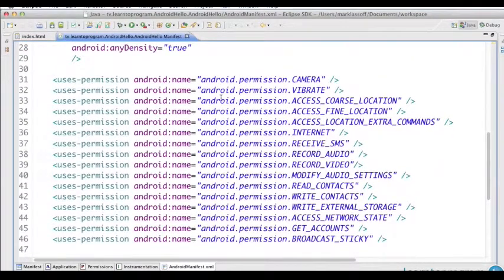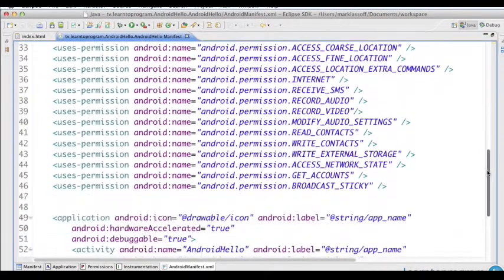These are permissions to access different parts of the Android hardware, for example, the camera or the internet, or to receive SMS messages. I highly recommend that before you put your application into production, before your application is finished and released to the public, you take out the ones of these you don't need. For example, read and write contacts. You don't need it, take it out. The reason I recommend that is that oftentimes users are hesitant to install applications that seem to use permissions that they don't understand why they're needed. So you can take those out if they're not needed.